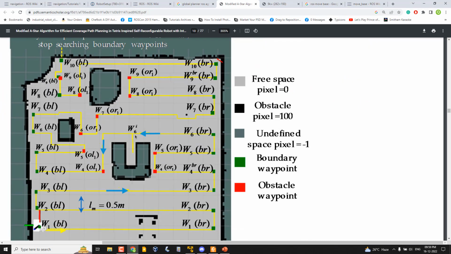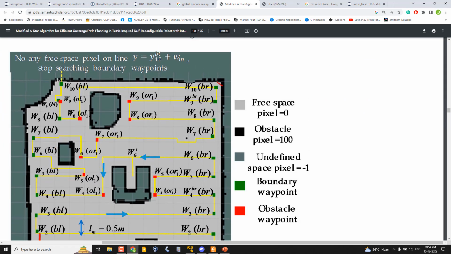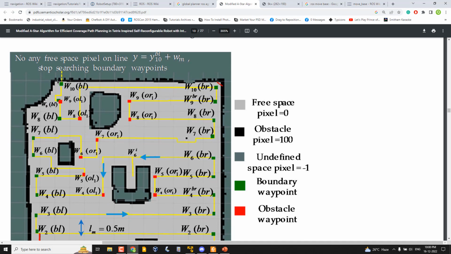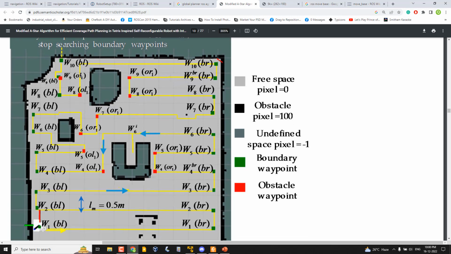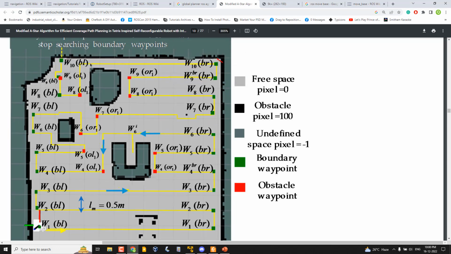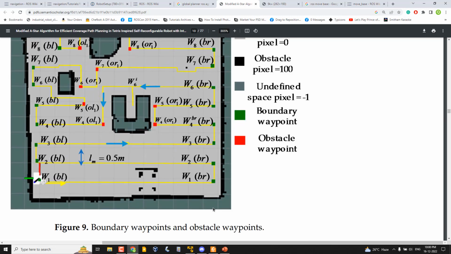In this case, imagine this is the starting point and this is the ending point. If you consider the shortest path, then this zigzag movement is not the shortest path, right? But the path planner is not doing the shortest path. It is actually creating a zigzag movement. So that's Hari's question.